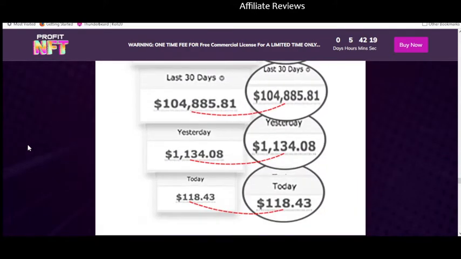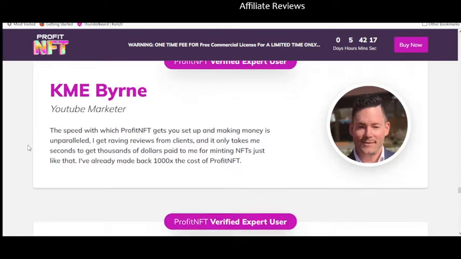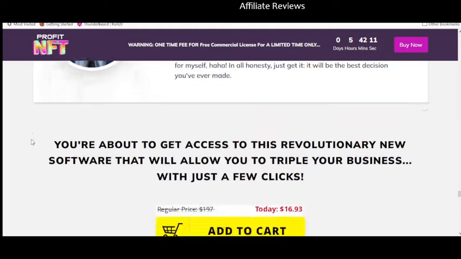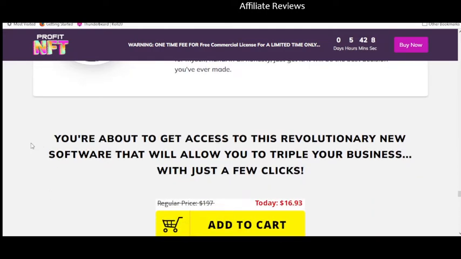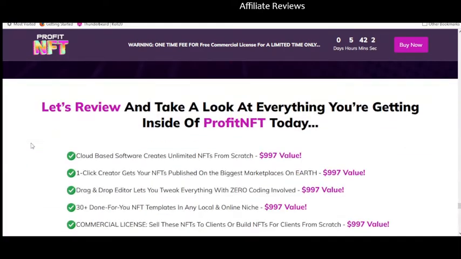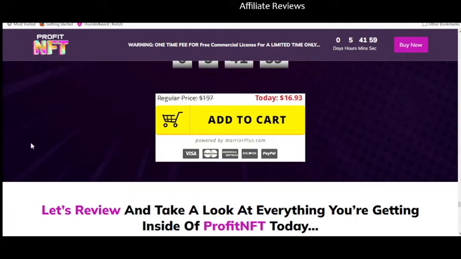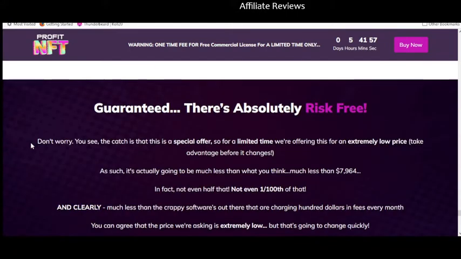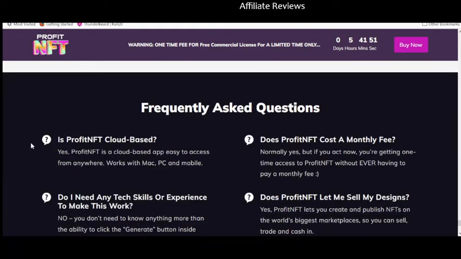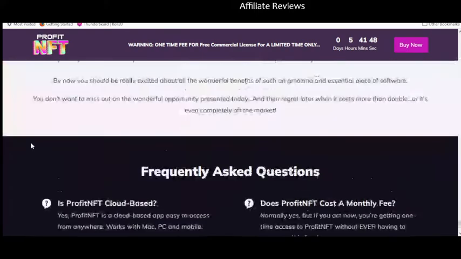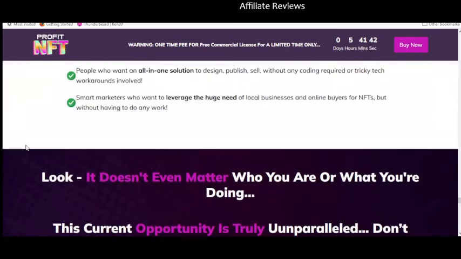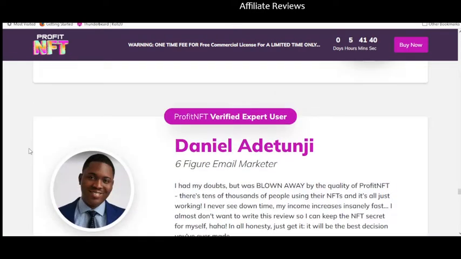Being able to make and sell NFTs right now, especially while the market is fresh. I know there's a lot of you watching this who probably remember when Bitcoin was fairly new, or when Ethereum was new, or even when Dogecoin was new, and you looked at it and thought, well, it's probably not going to go anywhere, or man, 5 years later, you really wished that you had put a little bit of money into something like Bitcoin. And this is, I think, going to be a similar opportunity. I think getting into the market of NFTs right now is going to be a very good thing before the market gets super flooded. There's a lot of investment going on.